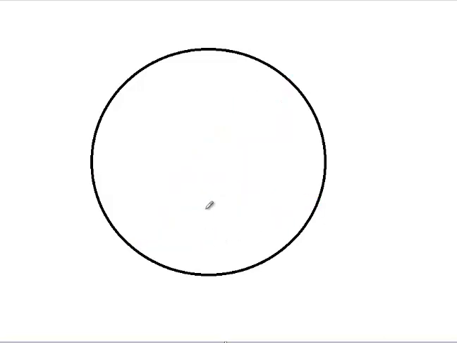Number 3, if two lines are inscribed in a semicircle, then it has to be a right angle. So for example, a semicircle is one that ends in a diameter. Let's say this is the middle. And then let's say we've got a diameter over here, which goes all the way across the circle. Okay.